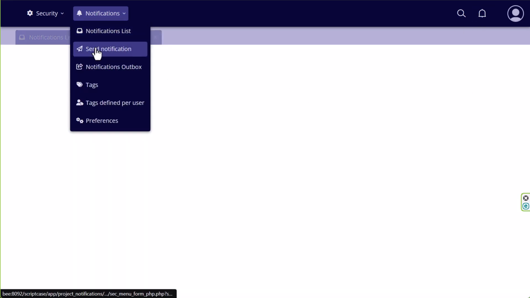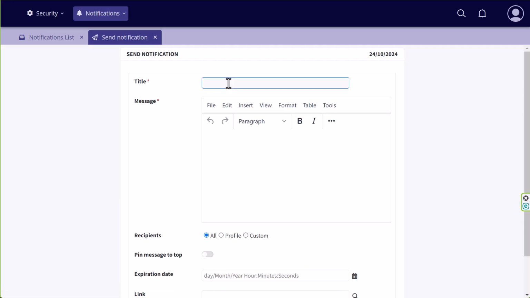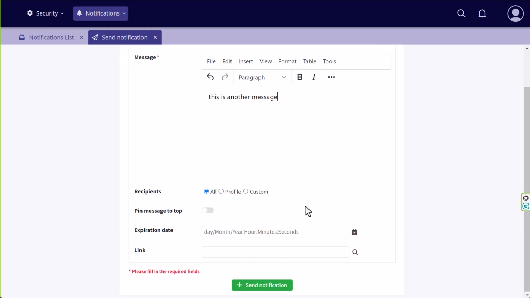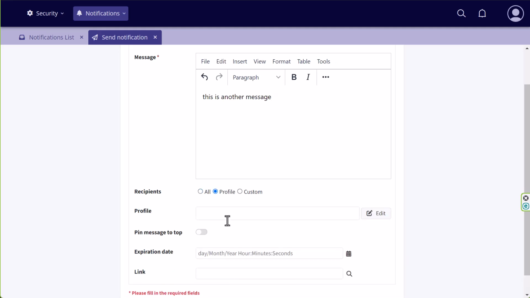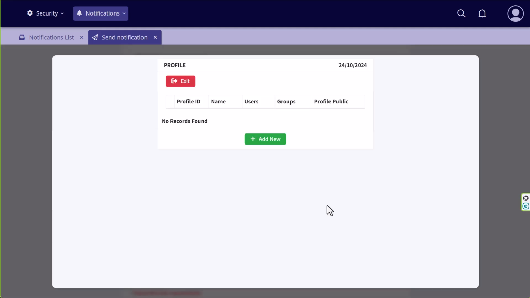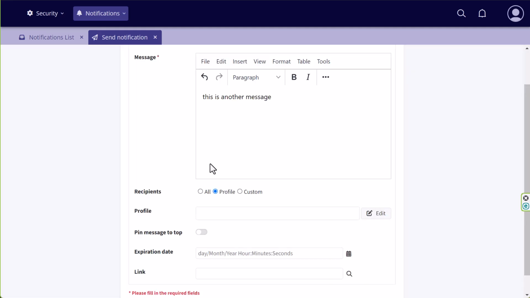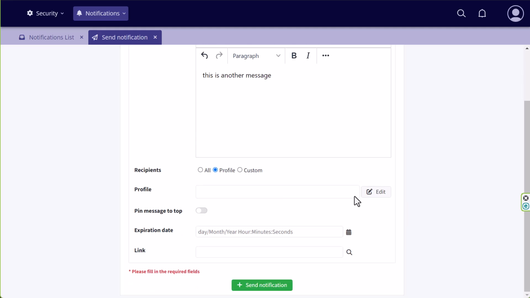Okay, so if I come and send another notice, okay, and here I can, for instance, choose to send it to a specific profile, because just now I sent it to everyone. So everyone within the environment would have received that pop-up message, as well as here the bell notification. So from here I can choose the profiles to which I want to send the notice. And of course I have no profiles, I just generated the platform.